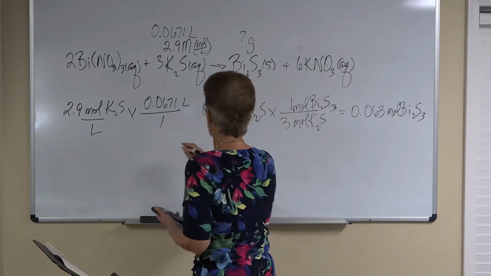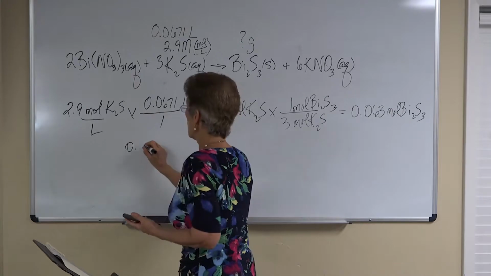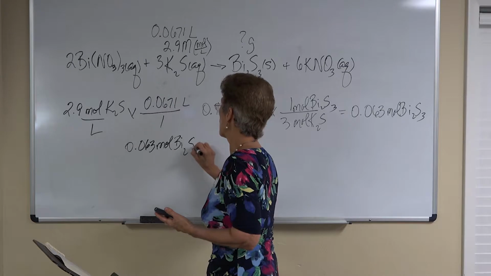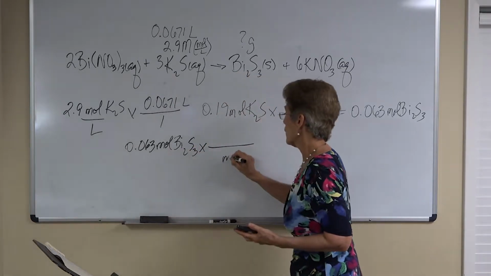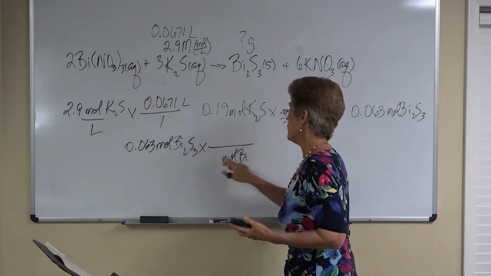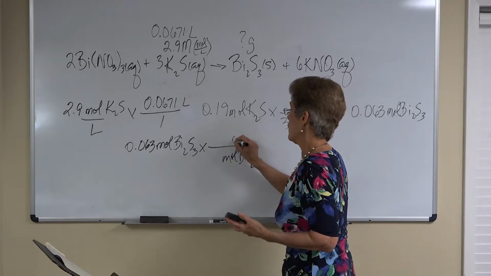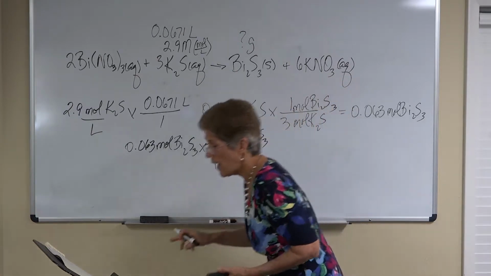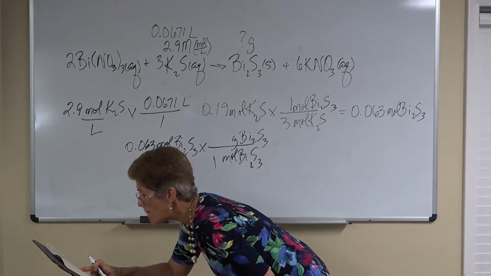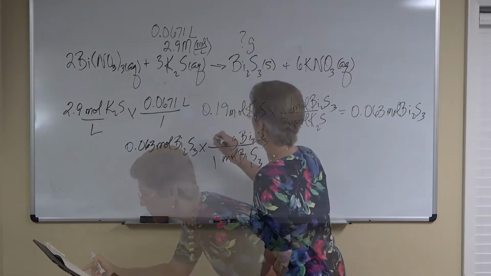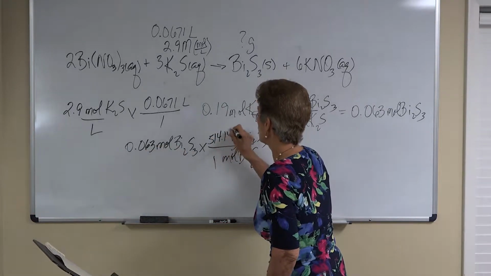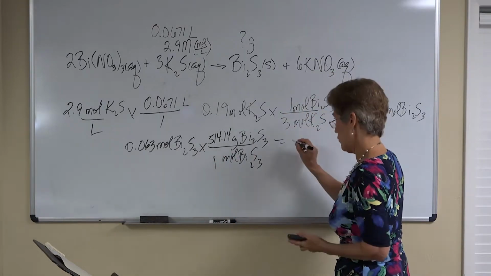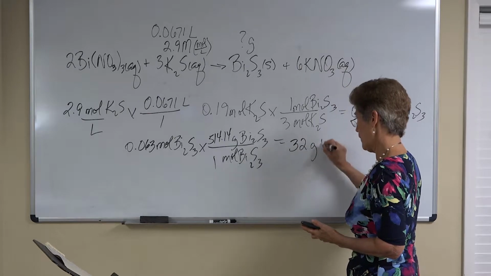And I want to know the grams. So I'm just going to times line it. This goes here. Grams goes up here. 1 mole of this, you're going to add up the bismuth sulfate, 514.14. That's a heavy dude, isn't it? We have two significant figures, so our answer has to be in two significant figures.